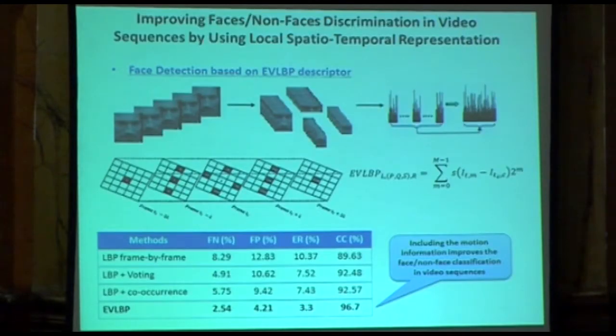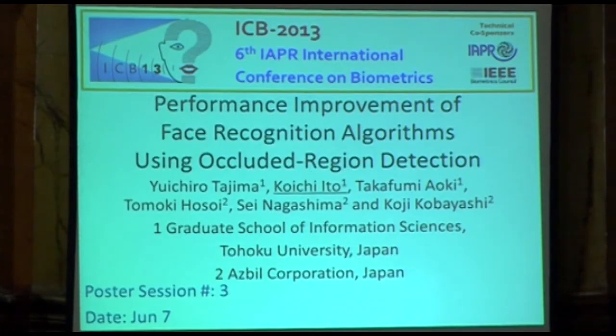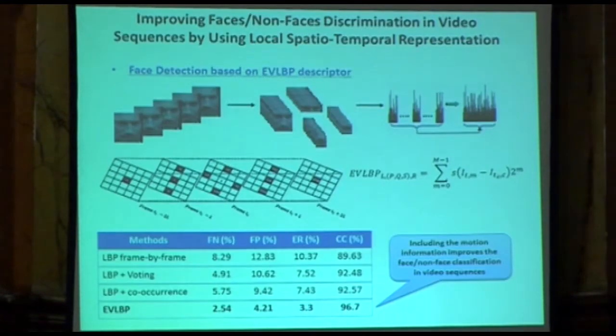Good morning. This work is from a PhD student of our center, and the main motivation of this work was to have a good input for our face recognition system. Different methods have been used for this idea. The main work has been to detect the face in every frame. Some tracking methods have also been used. So we try to explore the use of spatiotemporal representation for face detection.